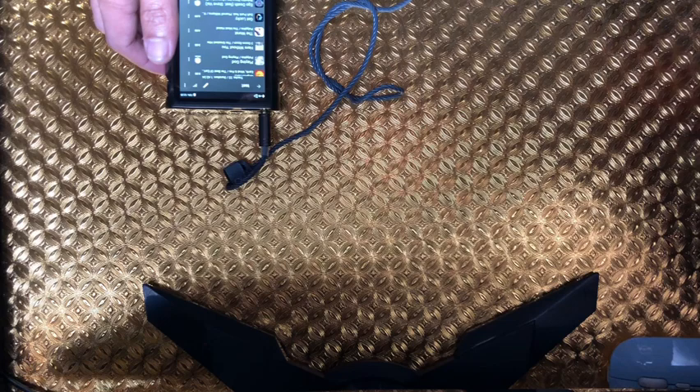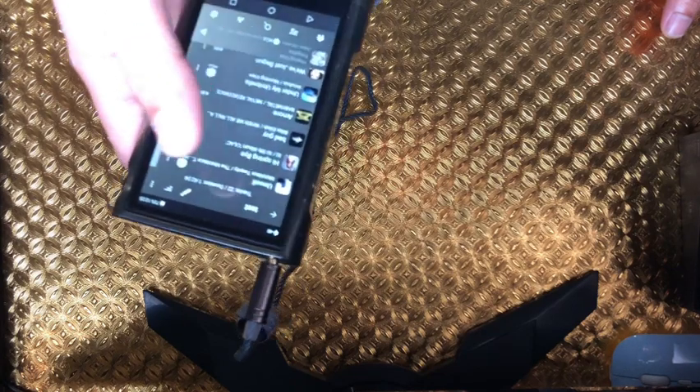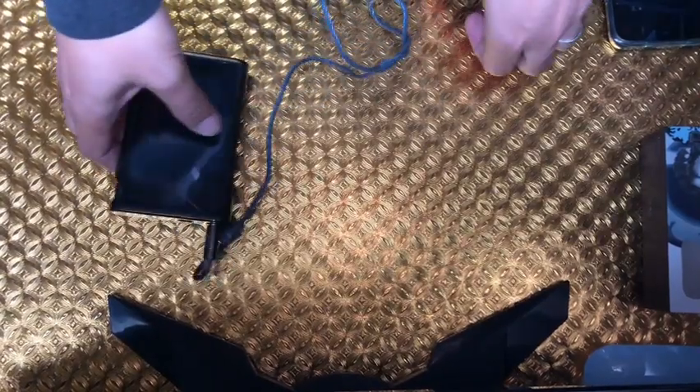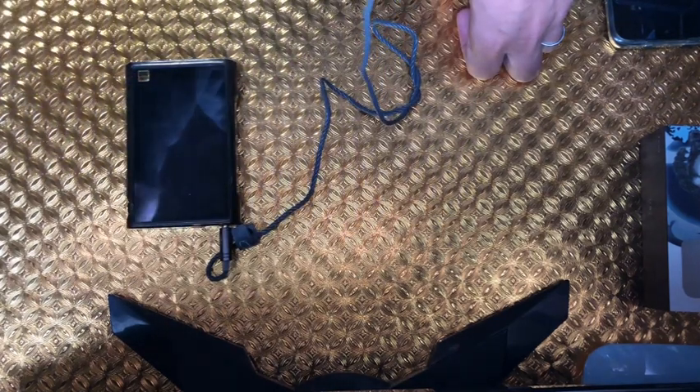I'm feeling a dip — around 7k, 8k, or 6k. The treble extension is fine but there seems to be a dip in the presence region around 6-8kHz that makes the harmonics sound a little bit off. For the mids, these are fine — they sound full. Vocals can be too forward for some because there's not enough compensation in the bass region; it can sound shouty for some people, though brain burn-in can help.